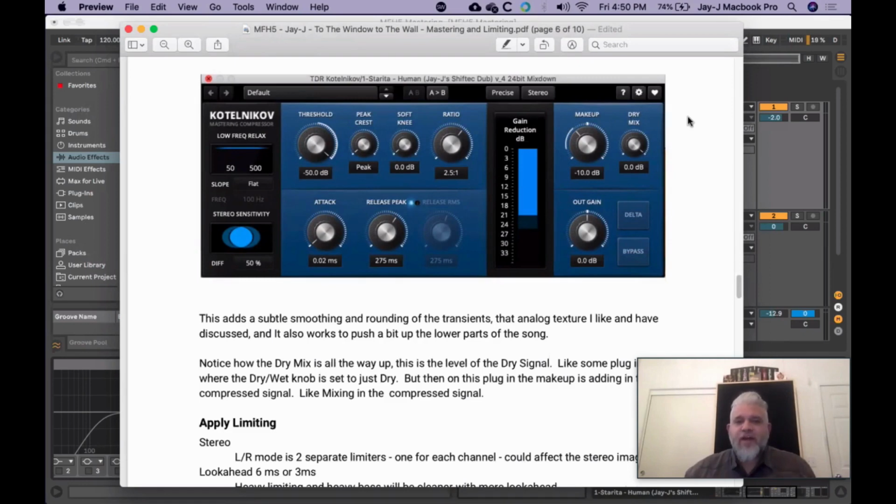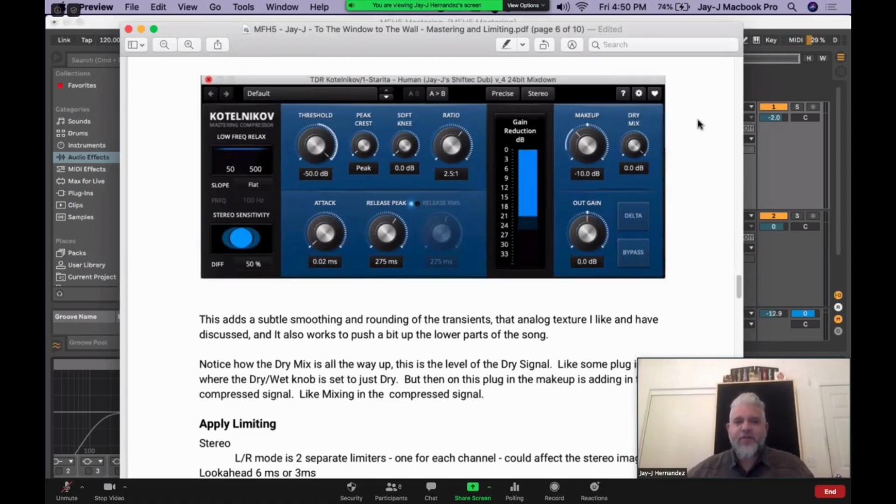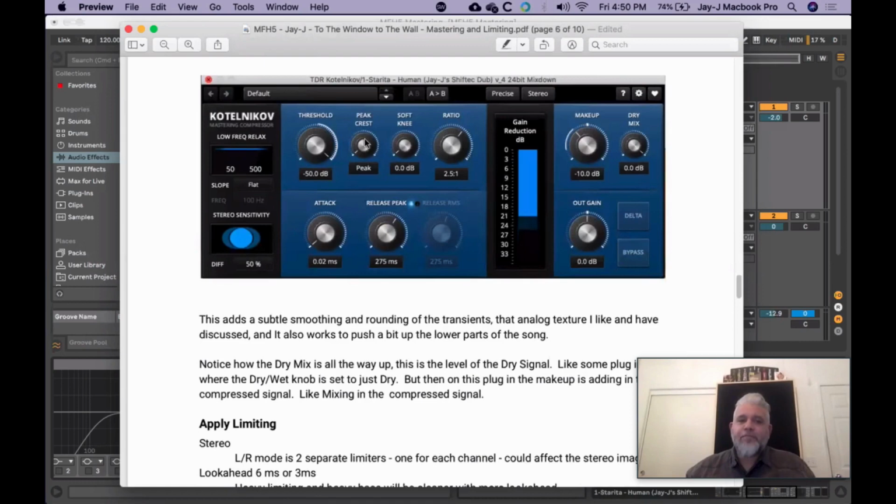There are a couple of things that make this a little bit different. Here you see how this peak crest knob is a way of changing between peak release analysis and RMS release analysis. Another word for release time average is crest. So it's just another piece of language.